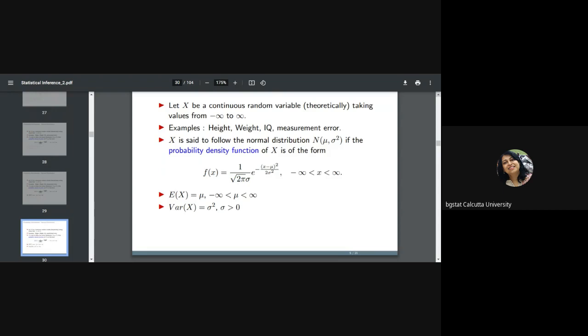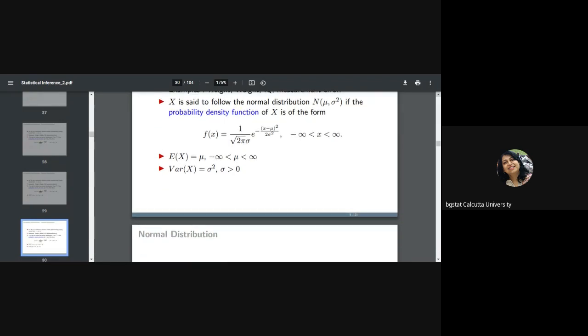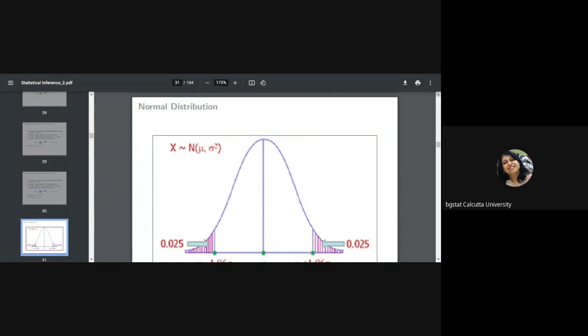It turns out to be the probability density function of a particularly well-behaved and common probability distribution. The notation for this is X tilde N(mu, sigma squared). This means that the random variable X follows a normal distribution whose mean is mu and whose variance is sigma squared. So on the last two lines of this slide, it says that E of X, the population mean of X, is mu. And similarly, the population variance of X is sigma squared.